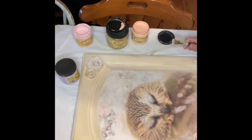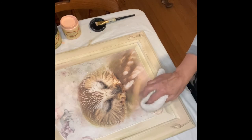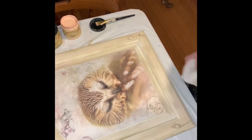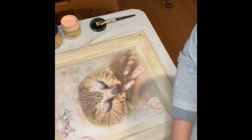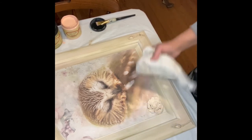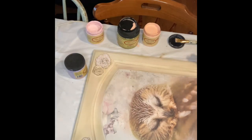Okay, so you'll see here, I add paint, I spray with water, I take some paint away, but that's all part of the process. I have an idea in my head of what I want it to look like, and sometimes it takes adding and taking away and doing different things, just seeing if you can get the effect that you've got in your mind. So that's why I'm going back and forth here. Hey guys, no right or wrong. Art is art. Whatever ideas you have in your head, you've got to go for it.